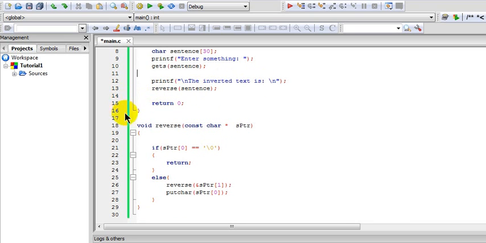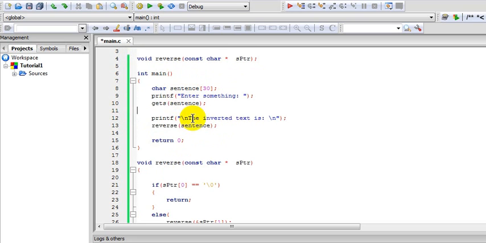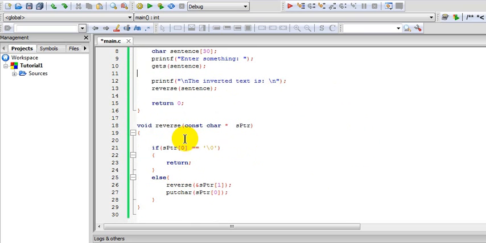So the control will shift to this function, and it will wait to encounter the null character. At that time it would return the control back to the calling function, which was the main function. As you know, when you put the name of the variable or sentence over here, it will point to the first element of the string. So it will point to the first character of the string. Suppose it was ASH, it will point to A.